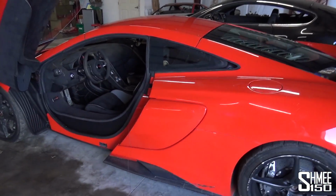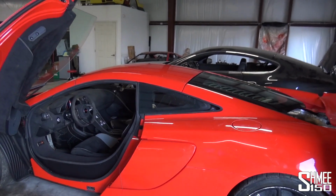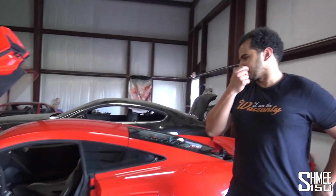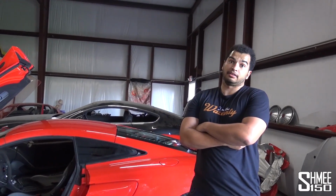This is one of the things: the 675 was the 650S, but made so much more dynamic, poised, exciting to drive. This was like a 650S GT3 RS type thing. Basically, right? They missed the GT3, they went straight to the RS kind of thing. It was kind of like that as an equivalent. And I guess you're going to be experiencing what that's like with this, hopefully, at some point in the future.